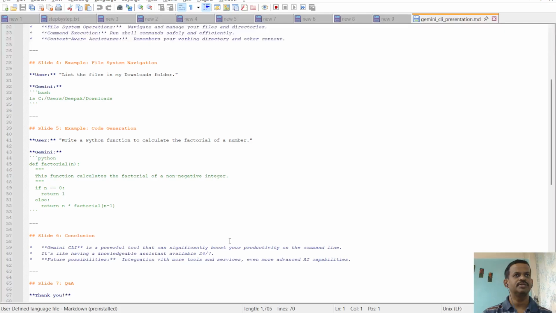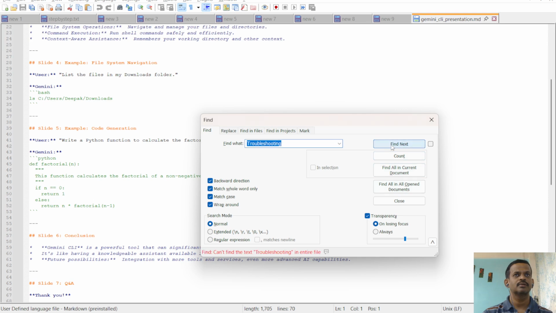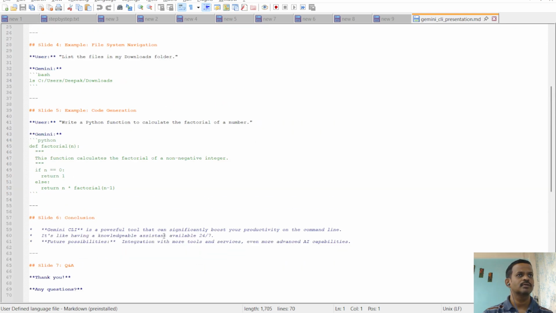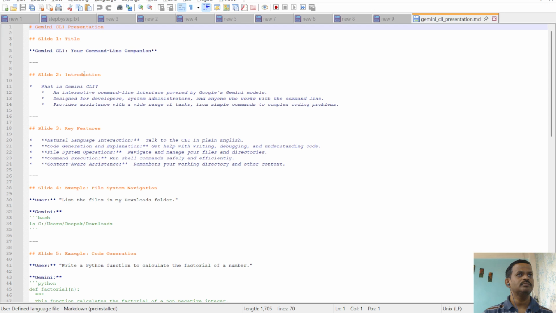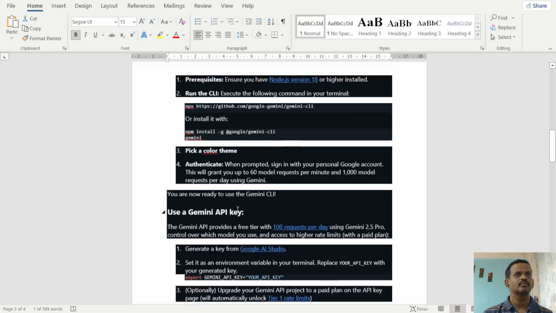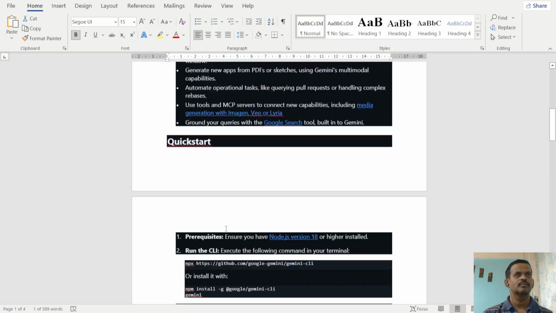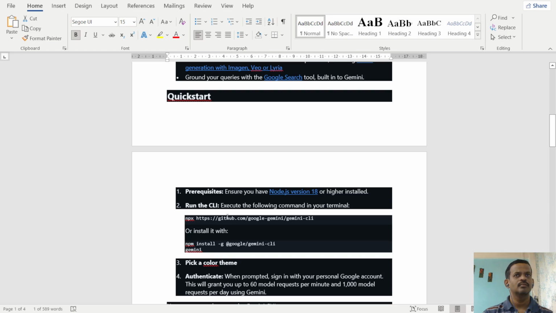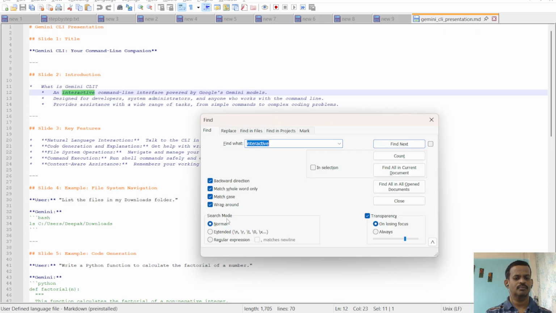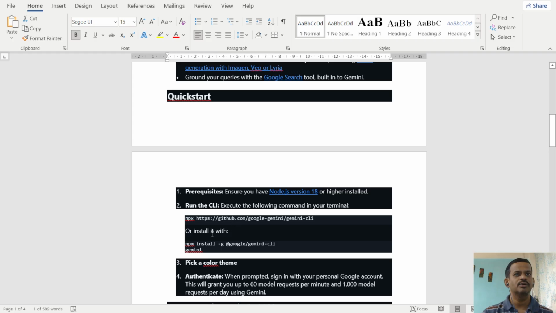Troubleshooting, did it mention troubleshooting? Node.js is also not mentioned here, which I had provided earlier in the Word file.